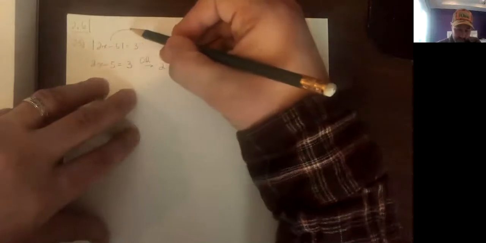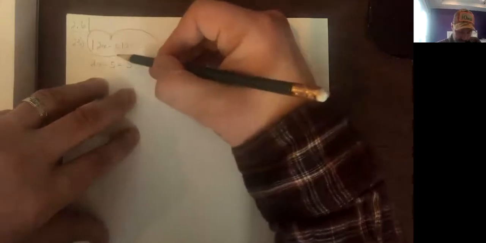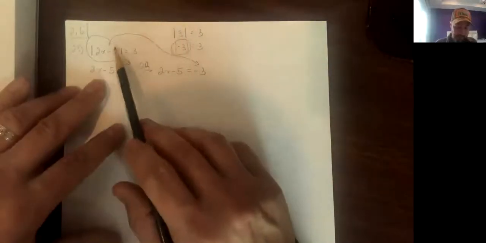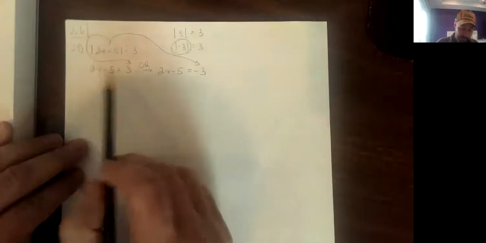So if I take the absolute value away, I'm saying the quantity inside, 2x minus 5, I'll write "or" here so we don't lose track, it could be negative 3. This piece inside could be negative 3 or 3. So 2x minus 5 equals 3 or 2x minus 5 equals negative 3. All I did was take the brackets away, and I know that inside there I'm talking about a negative 3 or a 3 because for either one, the absolute value of it is 3.